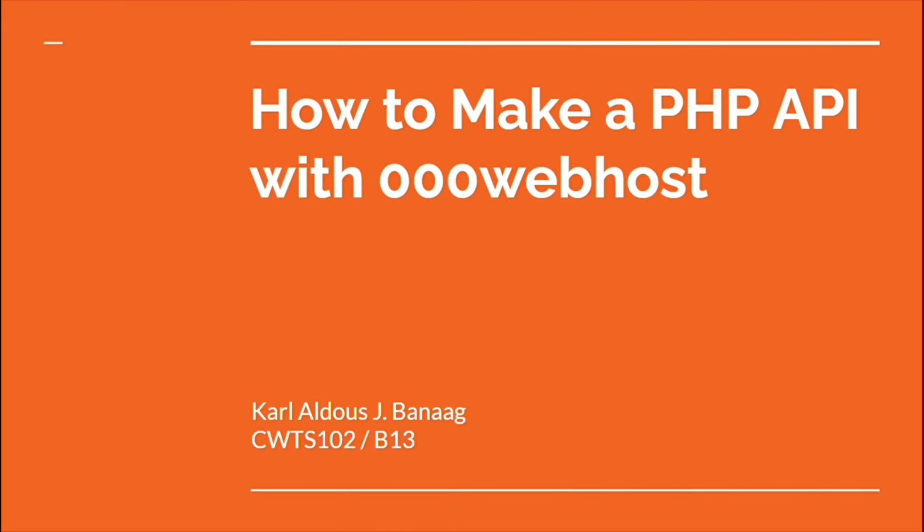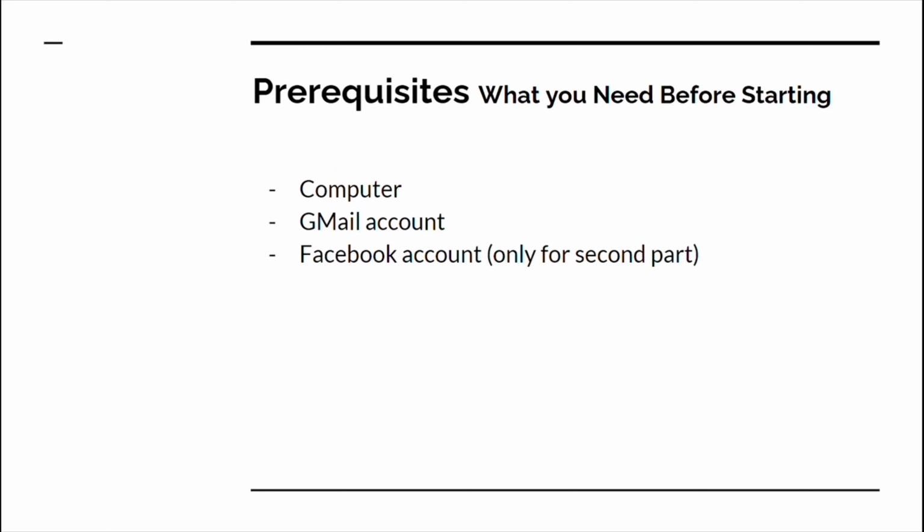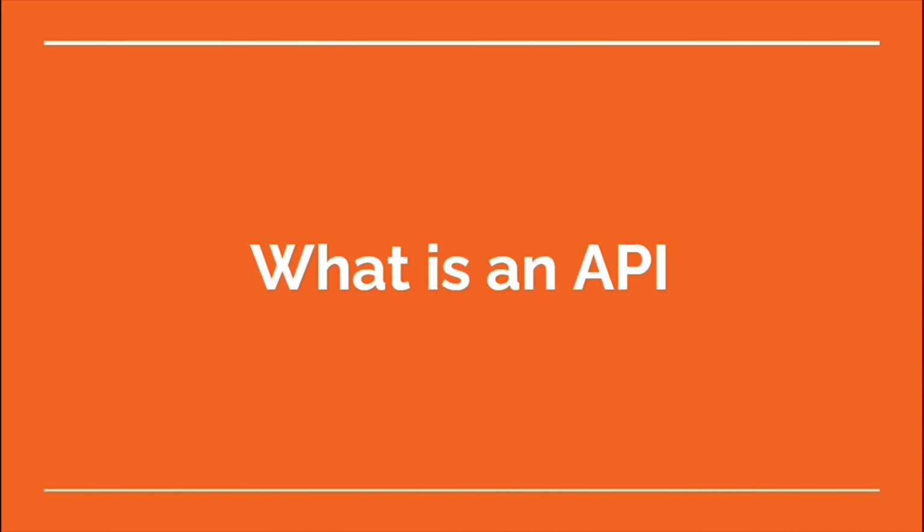Hello, today we're going to make a PHP API with 000webhost.com. Before we get started, you'll need a computer, a Gmail account, and a Facebook account. Now you need a Facebook account only if you want to make a Facebook Messenger chatbot, otherwise you don't need it. But first, what is an API?